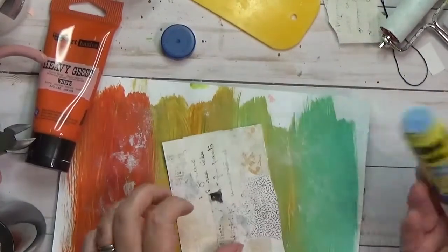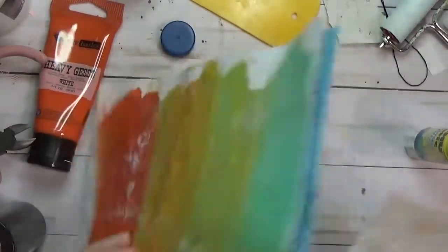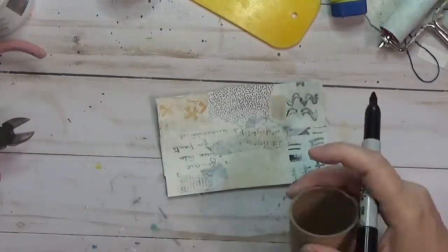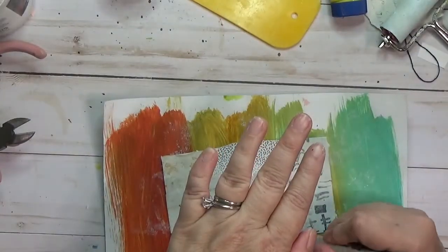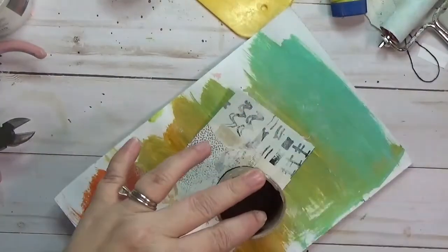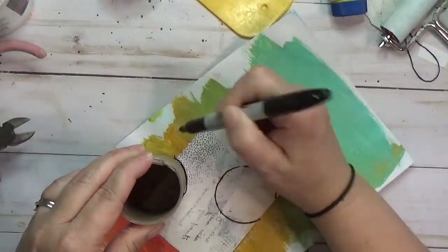Once this is all down, I am going to pull out an empty toilet paper roll. First, I'm going to dry it. I have an empty toilet paper roll and a Sharpie, and what I've decided to do is trace a couple of the circles of that toilet paper roll onto my card with the Sharpie, and then do some neurographic doodling.